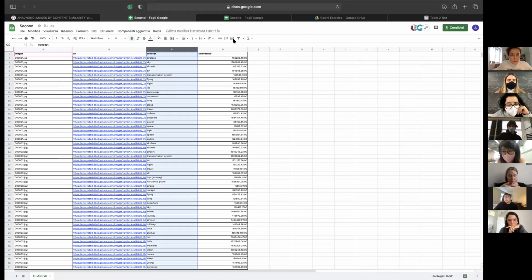Is there some spreadsheet trick to put all the tags corresponding with image 1 in one cell? In one cell. Yes, in one cell.